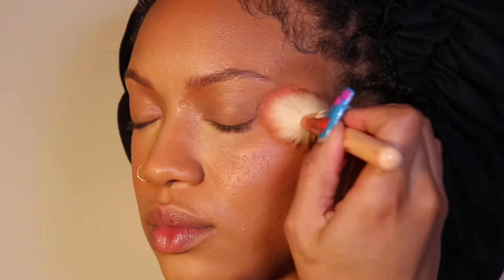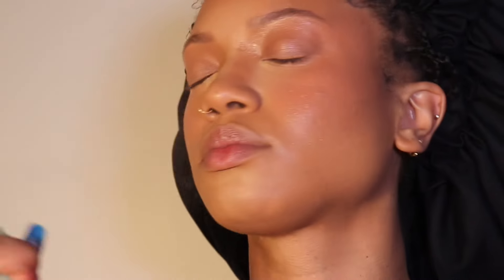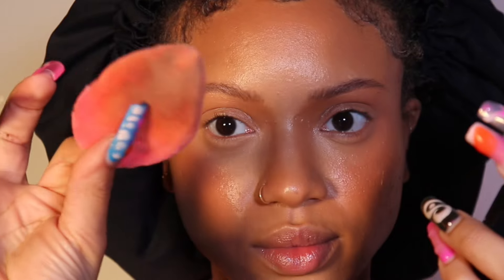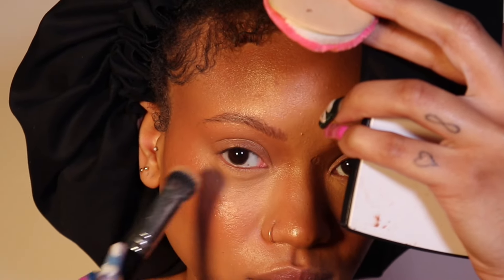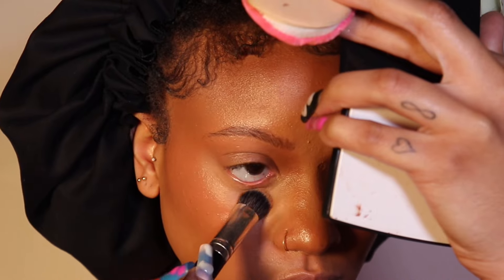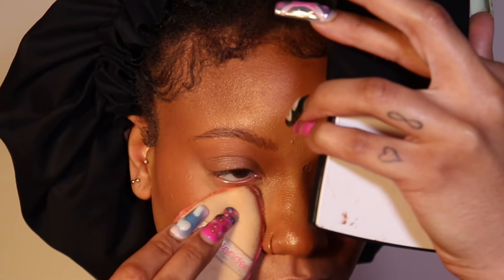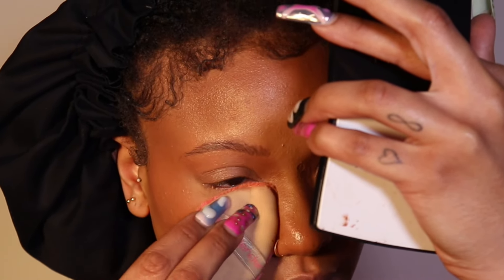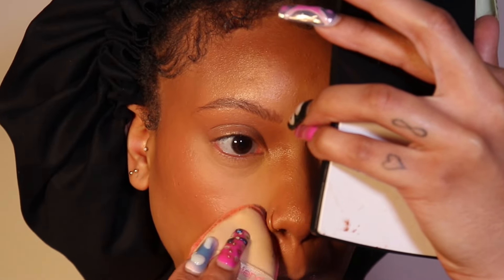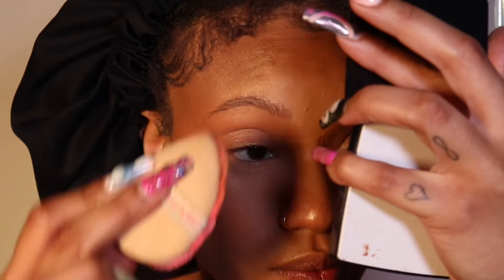It's seamless, I do not care! Then I go back in with the ELF spray while everything is still wet. This beauty blender puff is so good for under my eyes — I like to make sure I'm looking up in my mirror so that I don't get any creases while I'm setting my eyes.